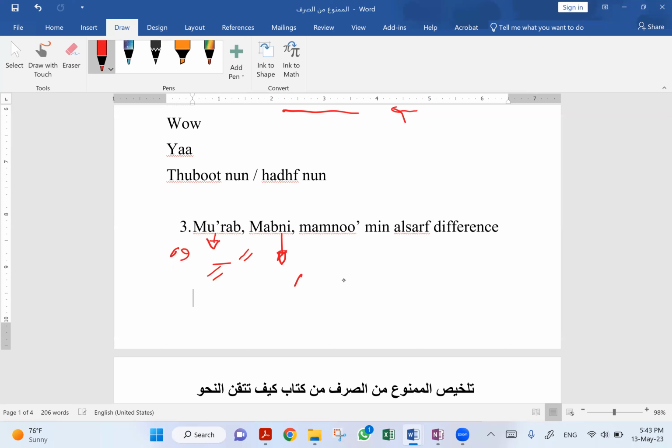If it's a فتحة, it's going to be a فتحة. If it's a كسرة, it's going to be a كسرة. If it's something else, some of it is مبني على السكون, it's going to remain sukun, whether it's nasab, whether it's rafa, whether it's jazm. It doesn't really matter. So mabni will just stay the same, regardless of which status it is in. Okay. Then now what we want to talk about is mamnu' min as-sarf. What happens with mamnu' min as-sarf? Remind me. When it's rafa, what haraka does it take?